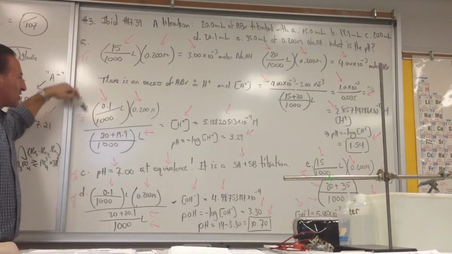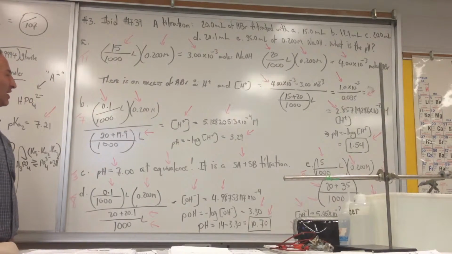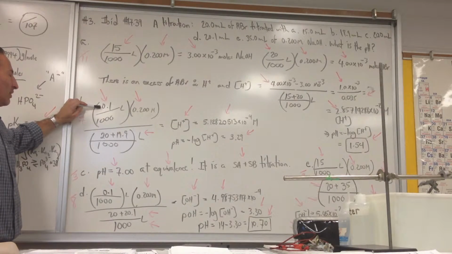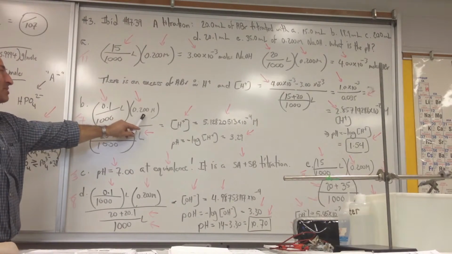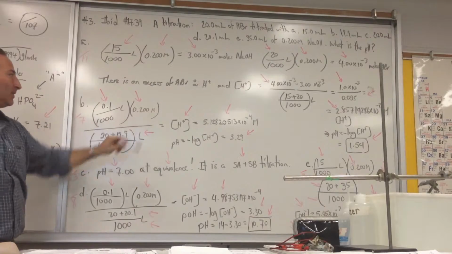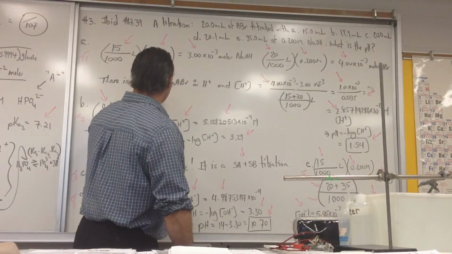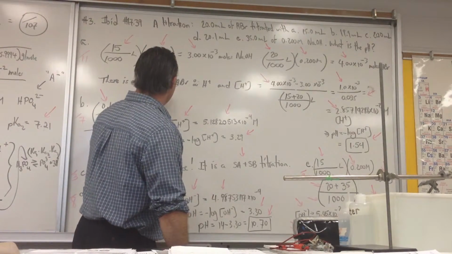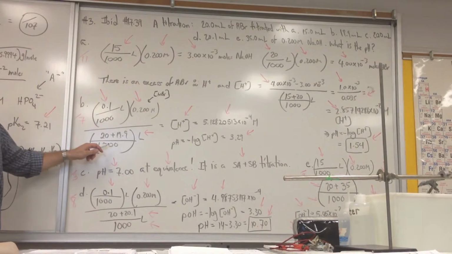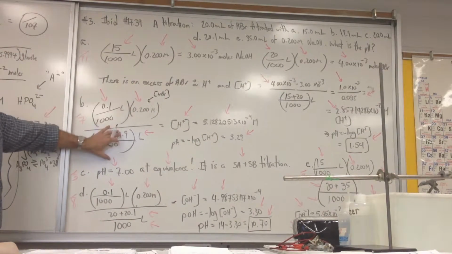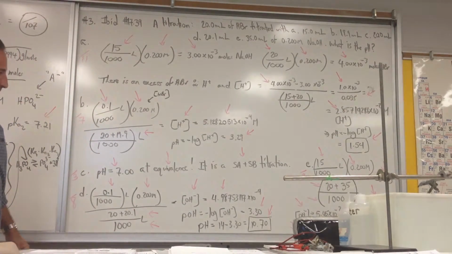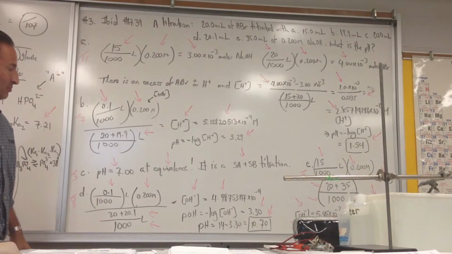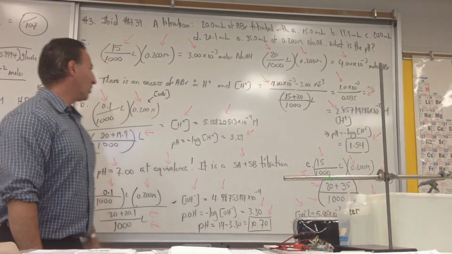So what we're finding out here is how much H+, HBr, is in excess. So that's why I used 0.1 here. 20 would give us equivalence, but we have 19.9. So 0.1 divided by 1,000 gives us that volume in liters, times the concentration of HBr. I should write that here just so that you'll understand what I'm talking about. And then this is the total volume of the solution. So that gives us moles divided by liters, gives us the H+ concentration, 5.12 times 10 to the minus 4 molar of H+. That would give us a pH of 3.29.